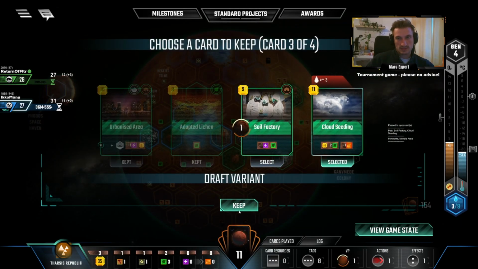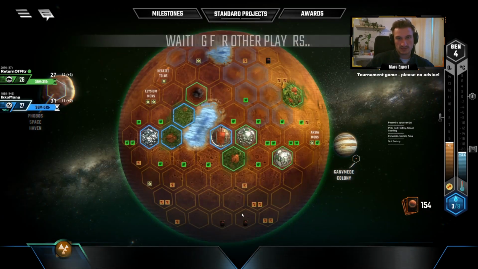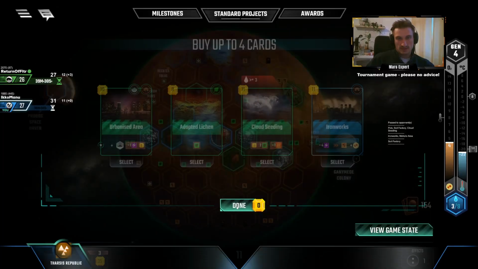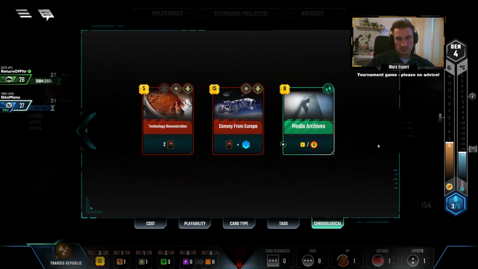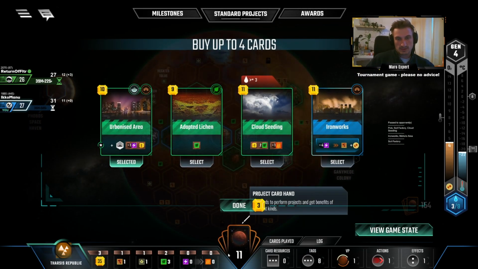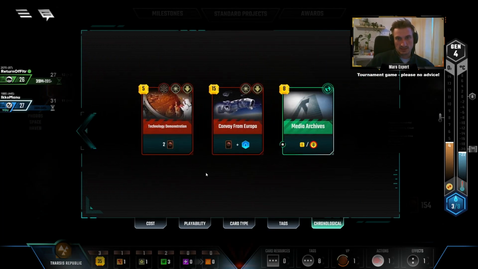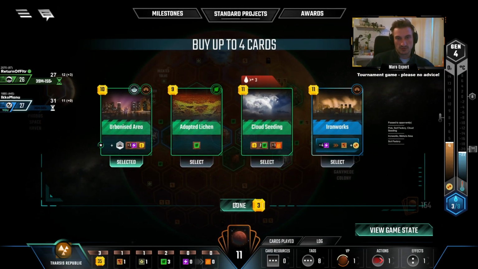I'll take the cloud seeding here. I could theoretically take it and play it, but do I want to do that? I definitely want to take Urbanize. I definitely don't want to take Adapted Lichen. It's only our first plant tag and no more plant tags on hand, so it wouldn't be of much help for NRA.